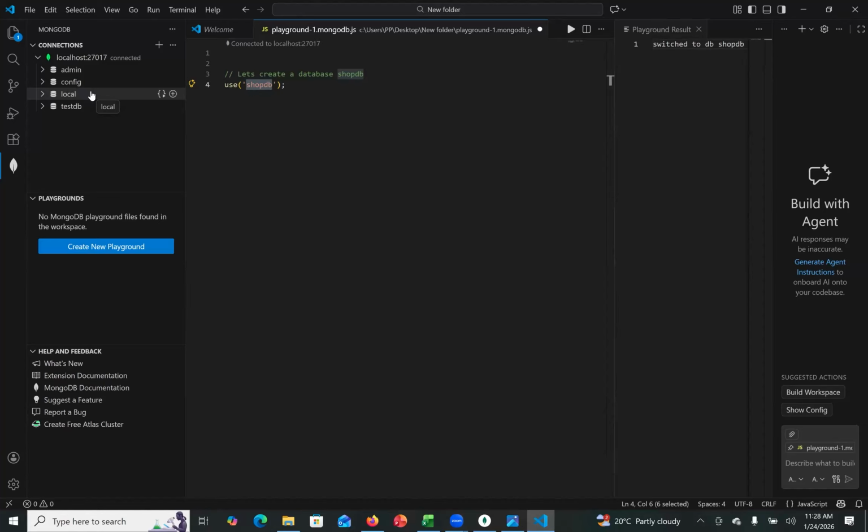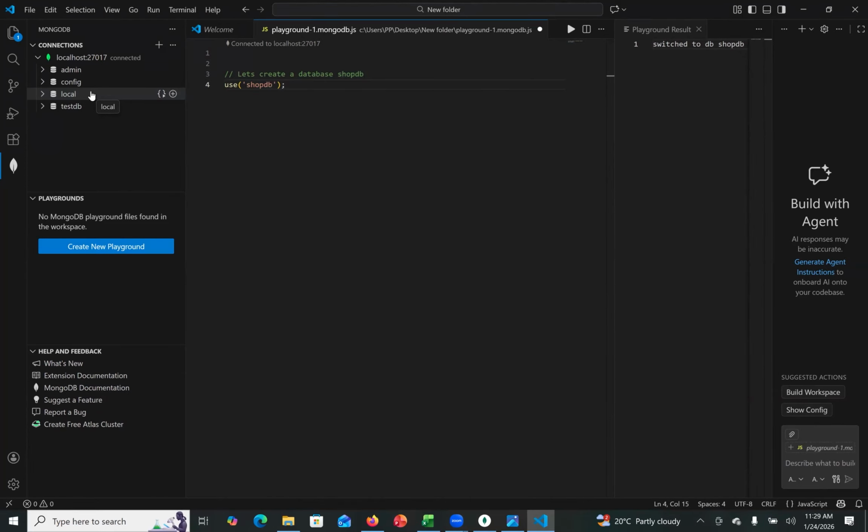There was one condition to create a database. Do you remember what I said? In MongoDB, to create a database, there is one condition. What was that condition? There should be at least one collection in it. So we have not created any collection in ShopDB, we are just trying to create a database without having any collection in it. And that's the reason, even if the query is running, you are not seeing any database.